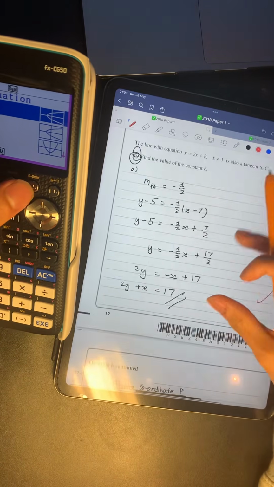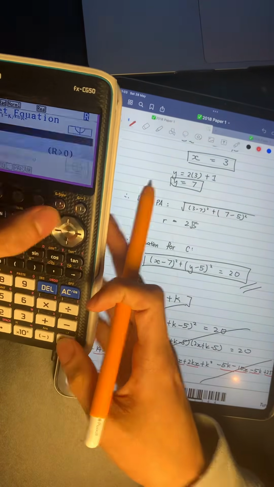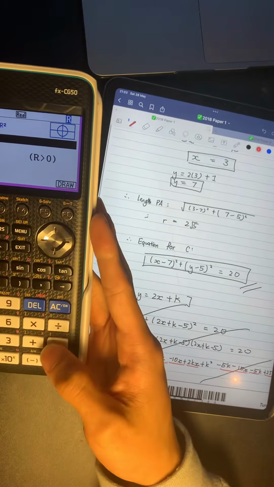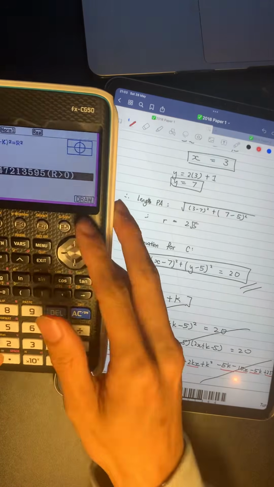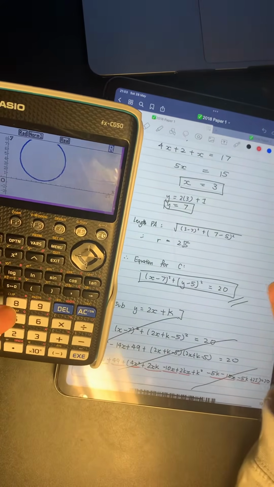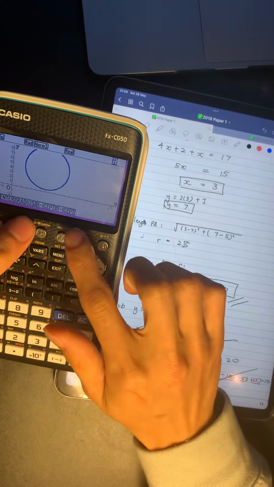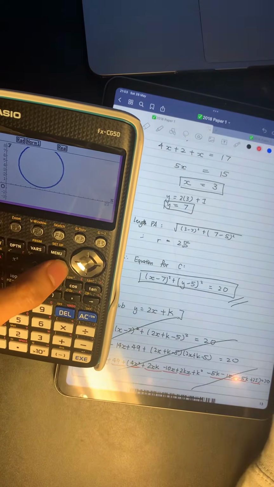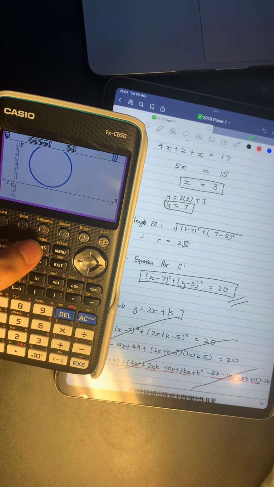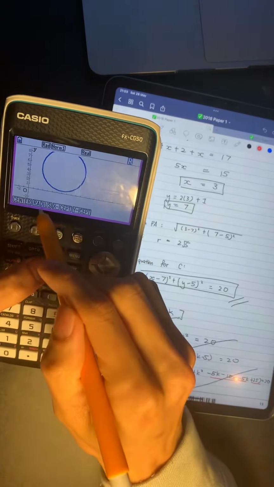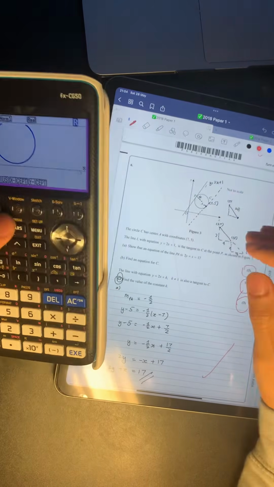And let's say we've got the circle equation, x minus 7, minus 7 minus 5, and root 20. And we can draw a circle. Unfortunately, there's not much you can actually do. You could find the center of the circle, you could G-solve and find the radius, x-intercept, and y-intercept. That's really it. You can't really plot another line and find the intersection, find the area, etc. But center, radius, x-intercept, y-intercept are quite useful for you to visualize a graph if it's not given to you.